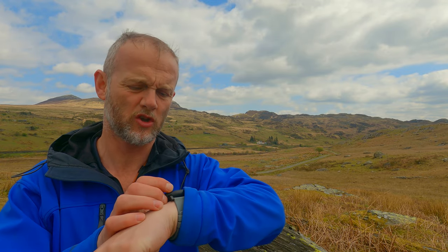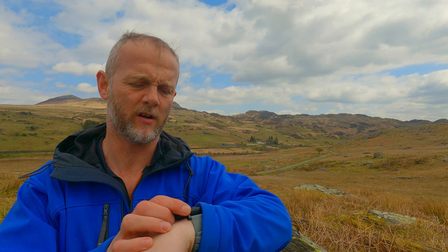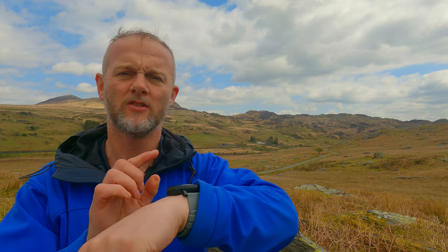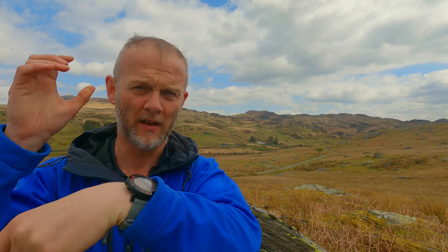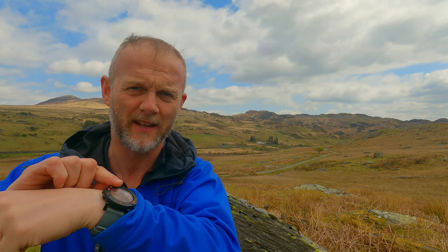I've just got to a known spot on my route, so I've just set my altimeter on my watch to the altitude that I am at on the ground. The altimeter is absolutely wonderful — it's technology, it tells me what height I am above mean sea level at any point in time, meaning I can relate that to the map and it gives me an absolutely accurate way of determining my altitude. Altimeters — brilliant bit of kit.